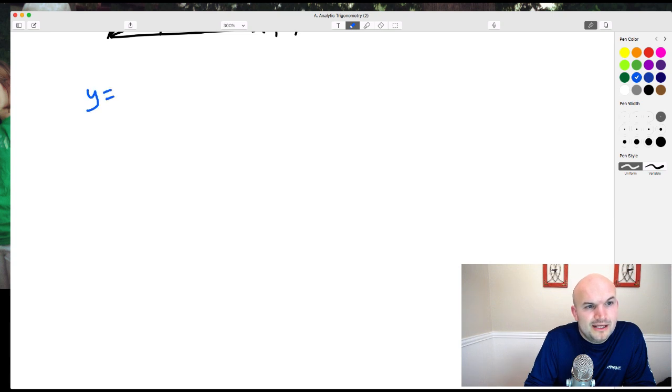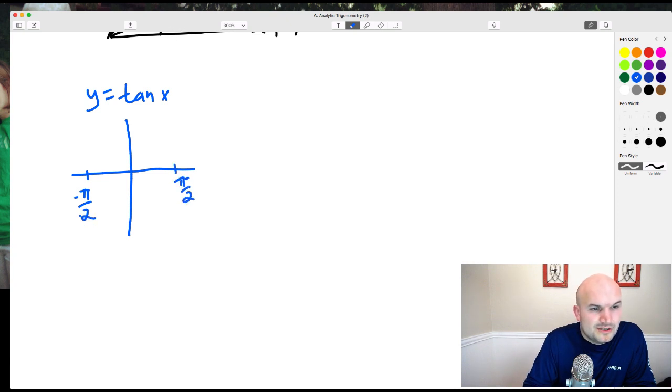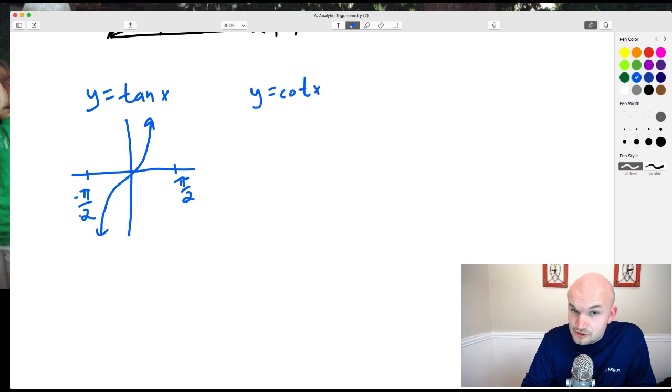So I'm just going to sketch here y equals tangent of x. Let's see how quickly I can sketch this without it looking too bad. The initial period of tangent looks like this. And I told my students before they took their test to make sure they knew what these parent graphs look like, because it's very helpful to understand where the zeros of these functions are, as well as where the asymptotes occur. So cotangent looks like that.